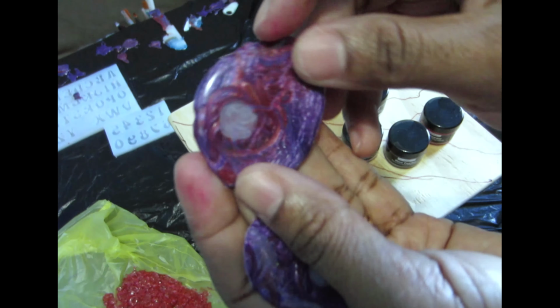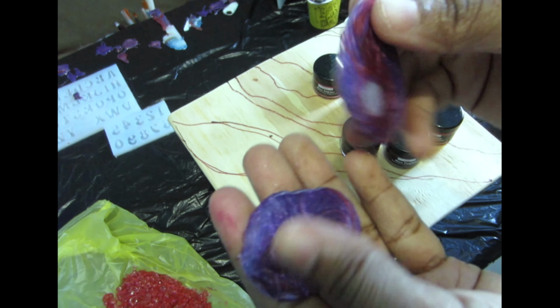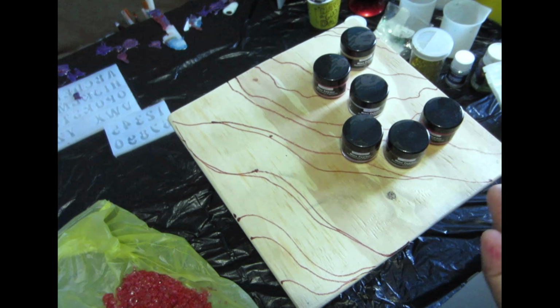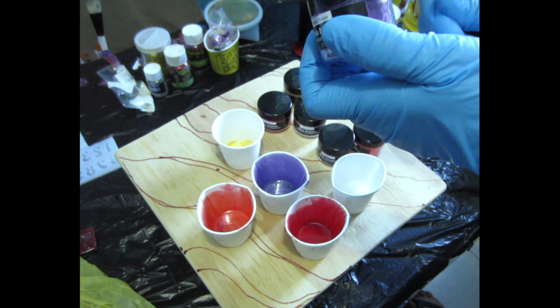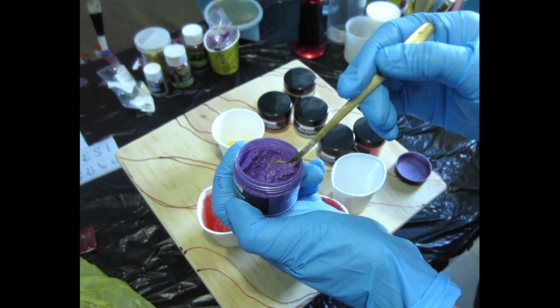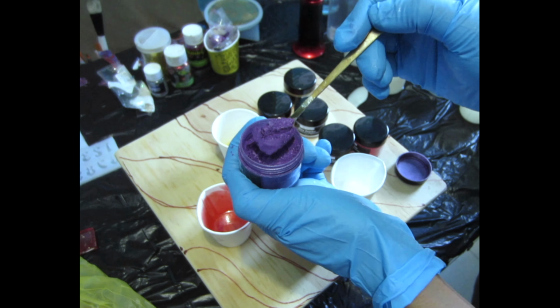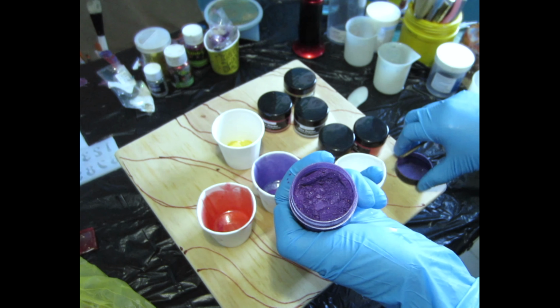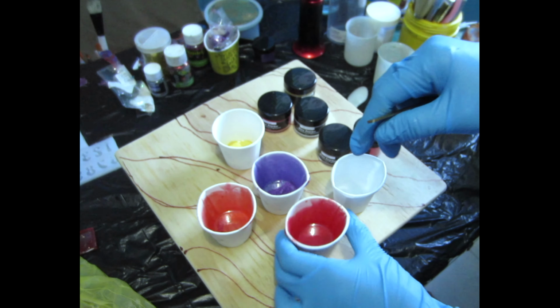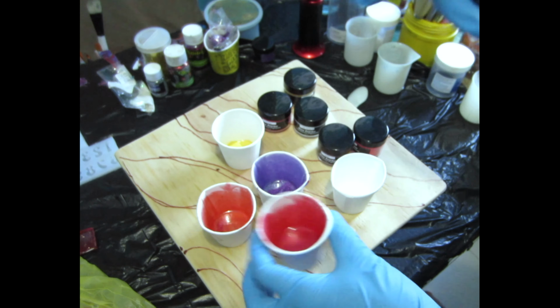Now I'm going to go ahead and do a test piece to show you guys what the color is going to come out to be, if it's going to be really rich and vibrant, and if it's going to be blendable. Most of this part's going to be sped up, but I will put in real time the part where I'm mixing the color in, to show you how it blends into the epoxy itself. Like I'm showing you right now, I'm taking a decent amount of mica powder to put in my piece, because I wanted to give the color a chance. And this little spoon I'm using is not even a teaspoon, it's very tiny.